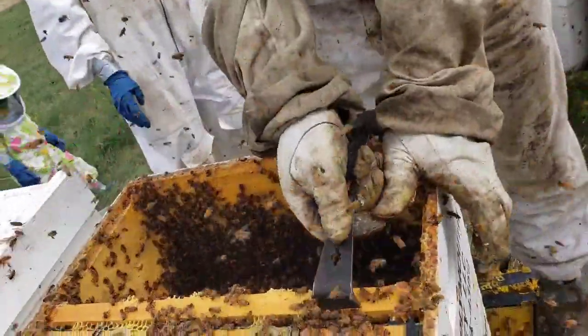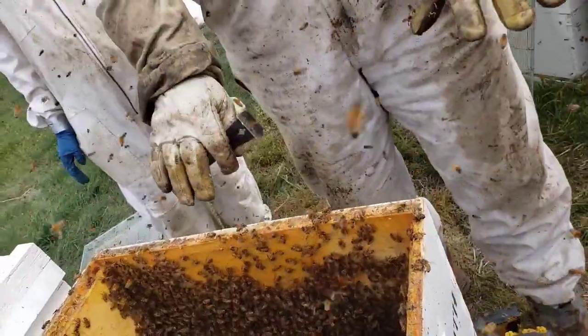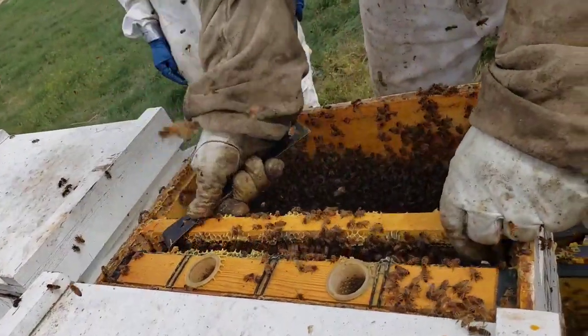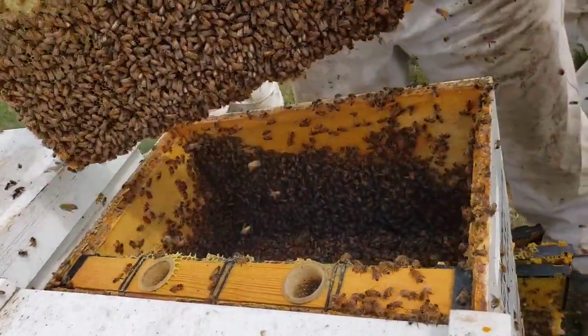We got three frames of brood we pulled out of the top, which is enough to make a new hive. But I want to thin this thing down. I want to slow down the bottom one because I don't want it to swarm. And I want to make a really strong top. So I'm going to go ahead and pull a couple out of the bottom. But we still don't know if the queen is here.